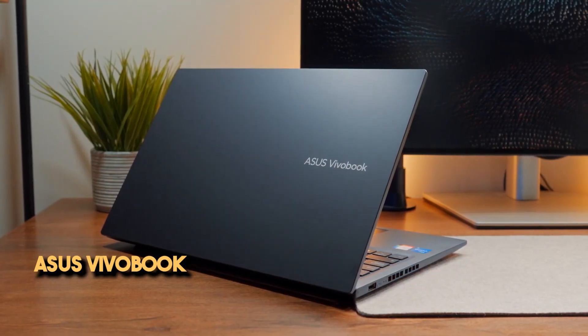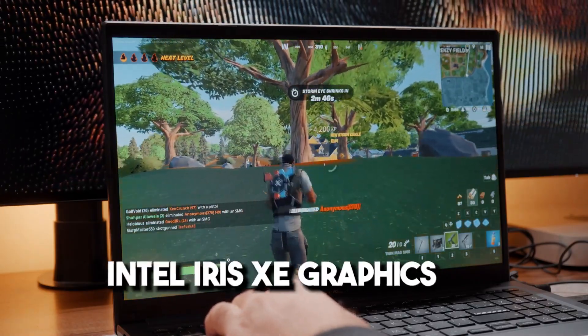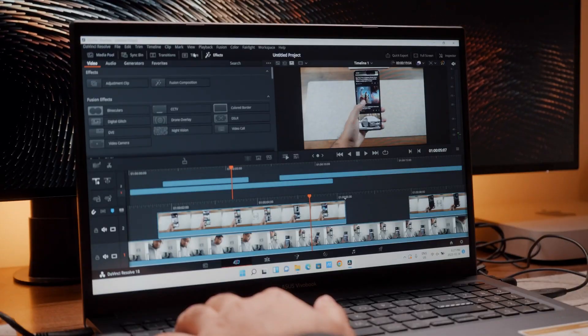The Asus VivoBook is also very useful in this price range because it has a powerful CPU — the i5-12th Gen — along with an integrated Intel Iris Xe graphics GPU and 16 GB RAM. There are different versions available: one for close to ₹48,000 and another for ₹50,000. I would definitely suggest going for the 16 GB RAM version. Concurrent and heavy applications require strong RAM, so try to go for higher RAM so you can build great projects for your resume and future career.